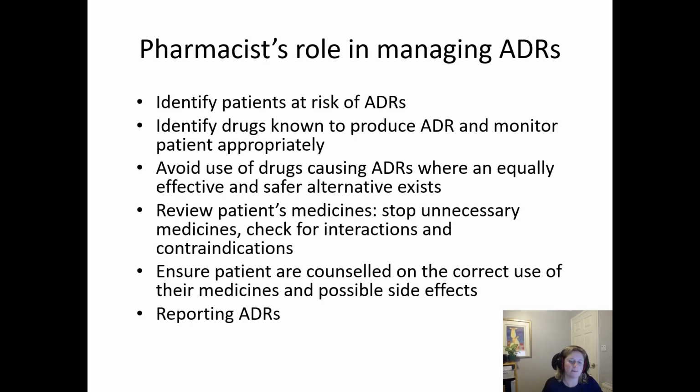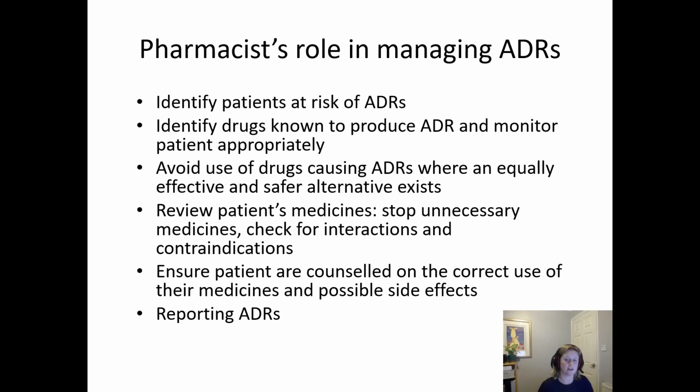Within thinking about drugs causing adverse drug reactions, within a class of medicines, some of them may be safer than others. So for example, when you give a patient a non-steroidal, so things like ibuprofen or diclofenac or naproxen, that can increase the patient's risk of having heart attacks and strokes, but some of them have a higher risk of causing the adverse drug reaction than others.